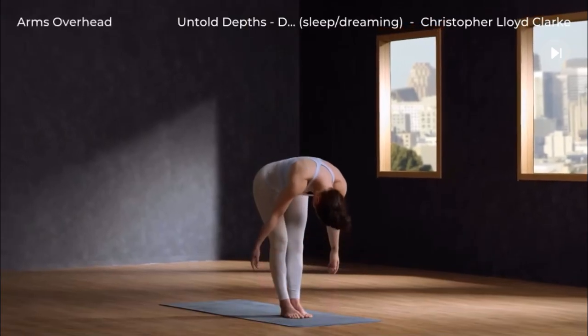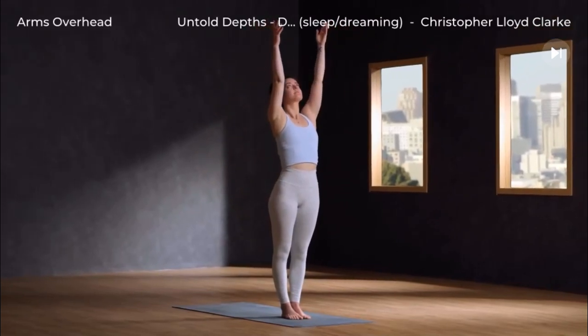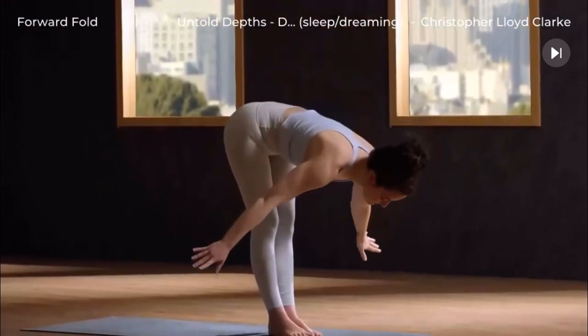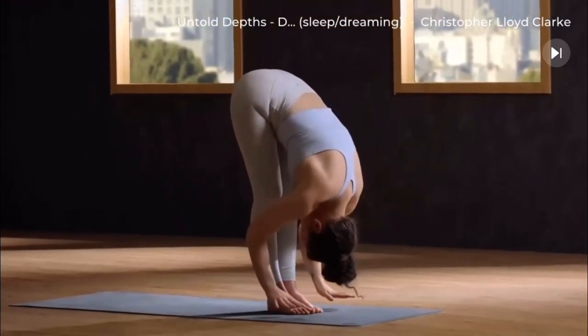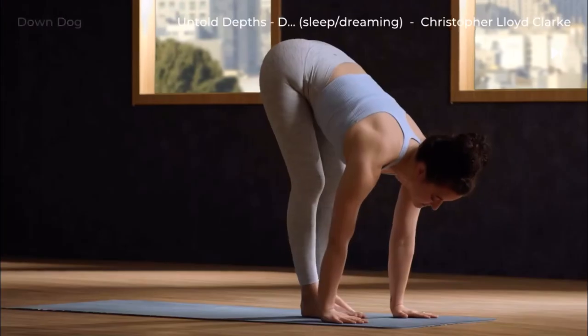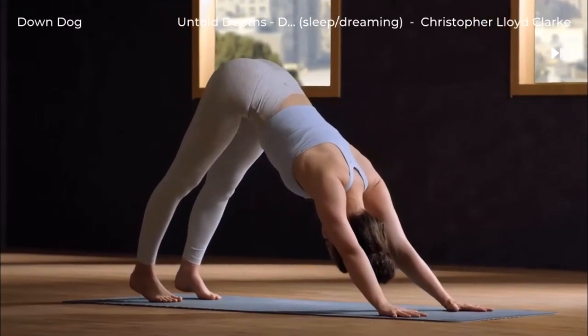Urdhva Hastasana. Inhale as you reach your arms tall, softening your shoulders down your back. Exhale and swan dive forward. Inhale, halfway lift up. Exhale, plant your palms and step back to downward facing dog.